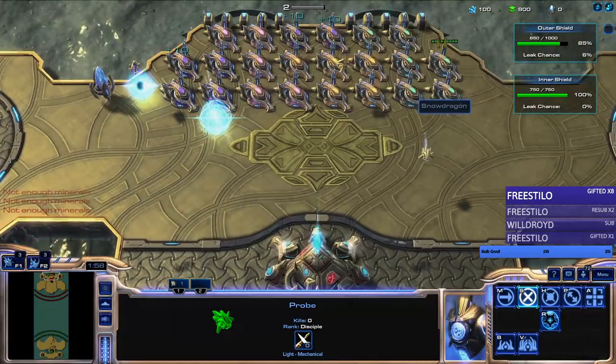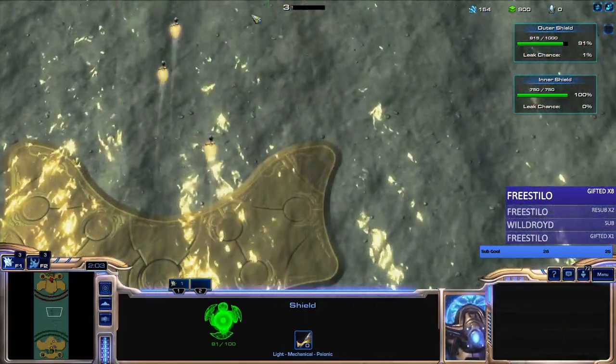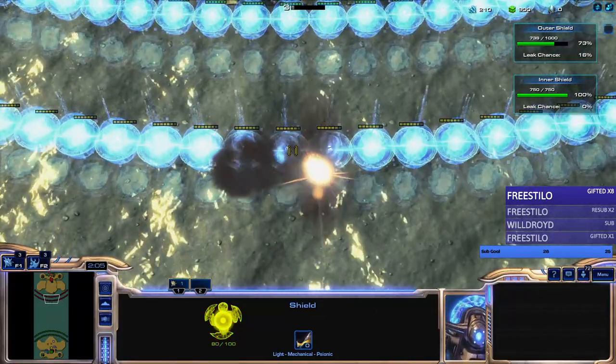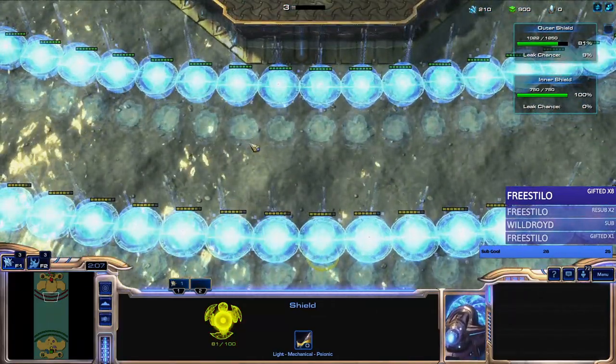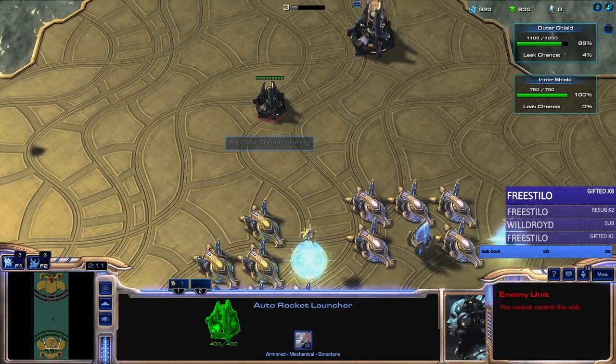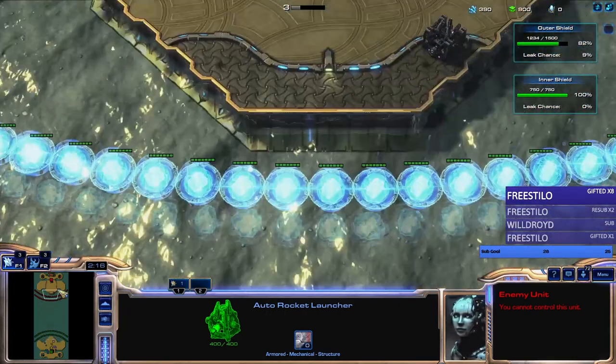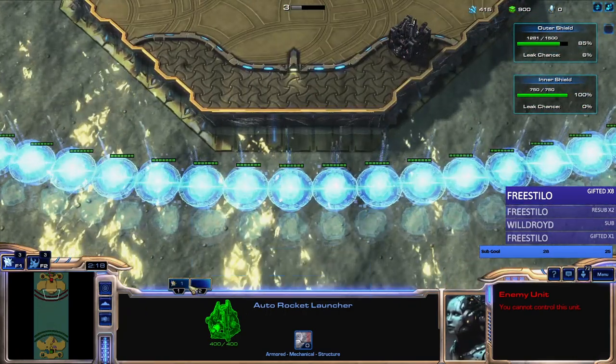Now, when do we build stuff? Outer shield? Wait, what? Is our outer shield getting attacked? Oh god, they have missiles. The outer shield is getting destroyed. They have launchers, guys. They have launchers. They're just attacking our shield.